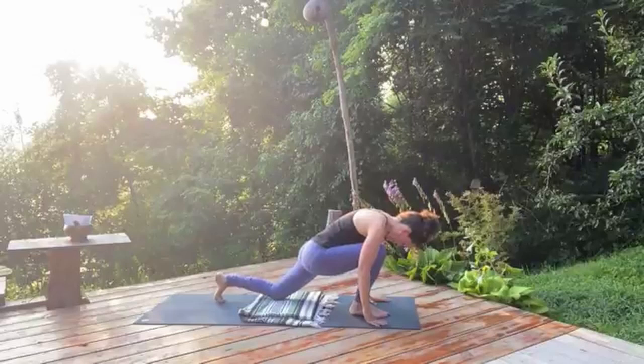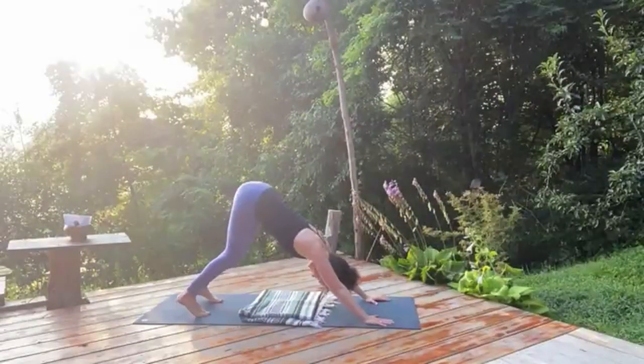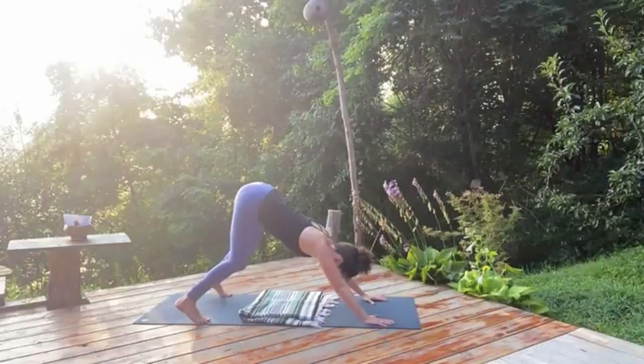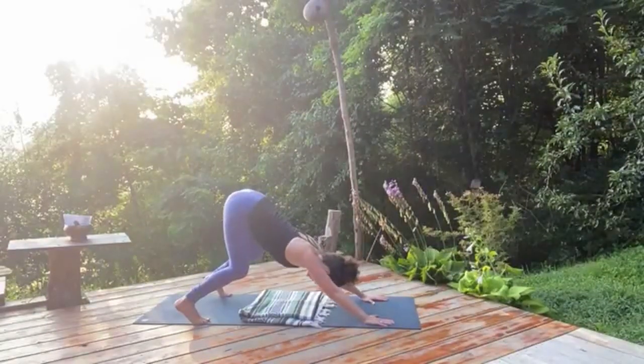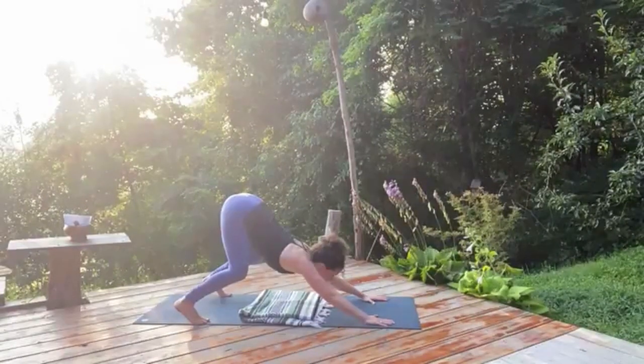again, curling those back toes under, and we're going to press back to a down dog. And bringing the feet as wide as the mat here, bending into your knees and shifting your hips back, and then looking up in front of you like you're in a crouching pose. Pausing here, two deep breaths.